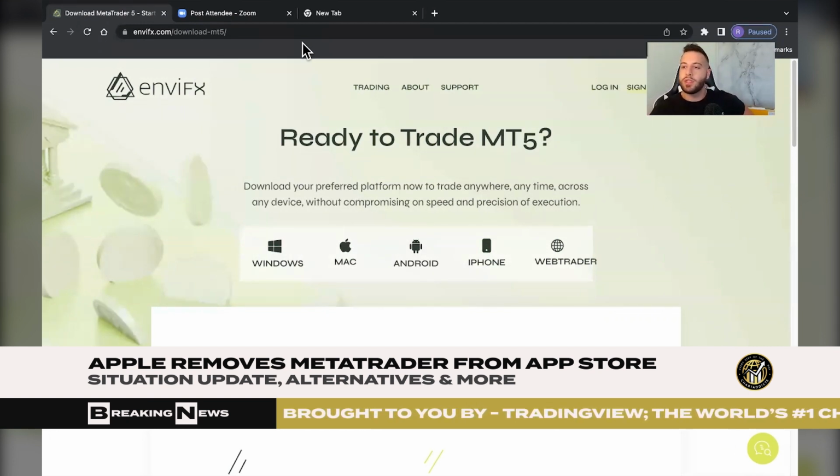Let's talk about why desktop might be advantageous. Even though this seems like a pretty serious thing, it's not. I had some reports come in from brokerages that let me know that you're almost 17% more likely to be profitable if you're using a desktop version of Metatrader than the mobile version.